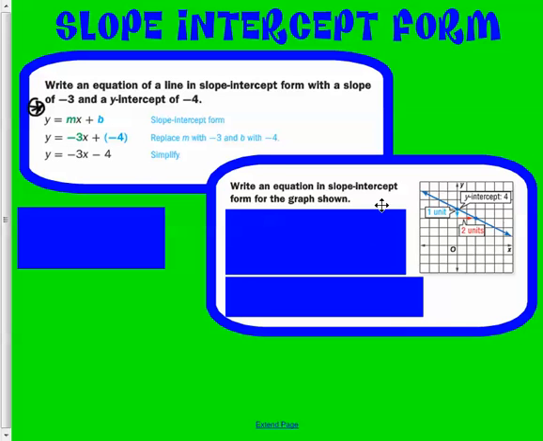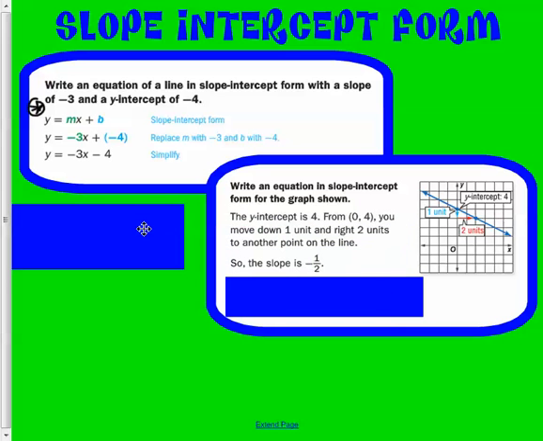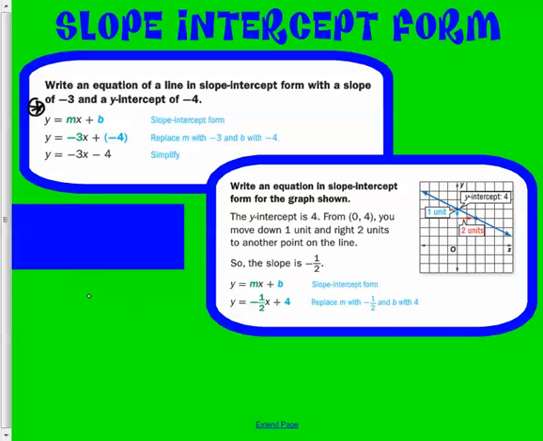What if they ask us to write an equation from a graph? For example, if we see our point of intersection where it's intercepting on the y-axis is right here, then we know that that is at 4. It's 4 units above the origin, 1, 2, 3, 4. And we know the slope is going down 1, but +2. So when we look at this, we can say that our slope is -1/2 and our y-intercept is 4. So when we plug it into y equals mx plus b, it's going to look something like this. Y equals -1/2 x plus 4.